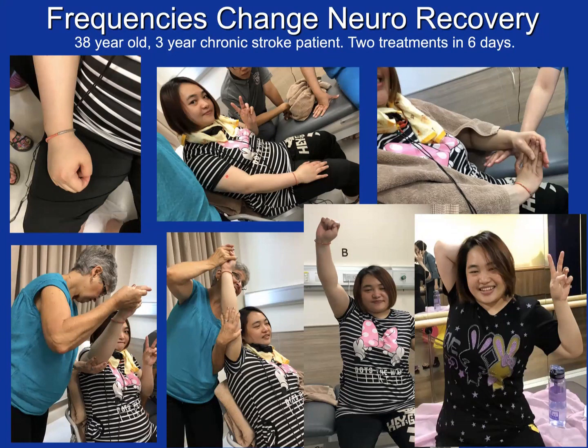And after about an hour, half hour, the spasticity was gone in her hand. She could extend her wrist for the first time in 3 years. This is Kathleen Kasman. She is one of our physical therapists that's been doing this. And if you move the arm slowly, this is how we got her at the end of an hour and a half, I think, on the first treatment. And this is after we took the towels off.